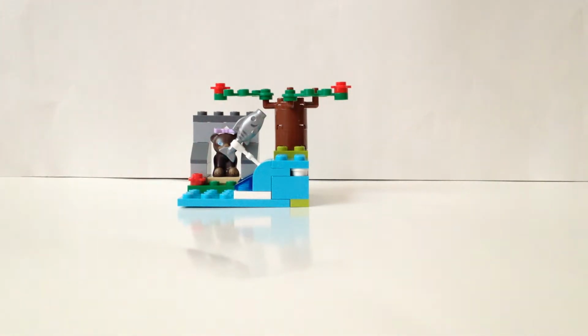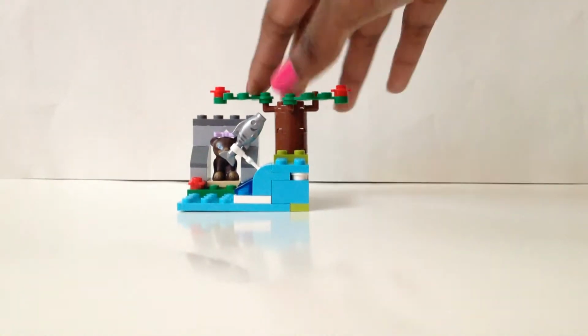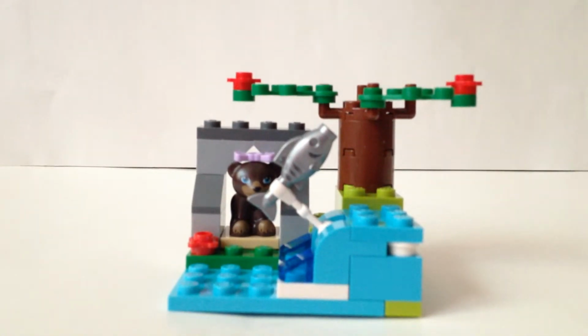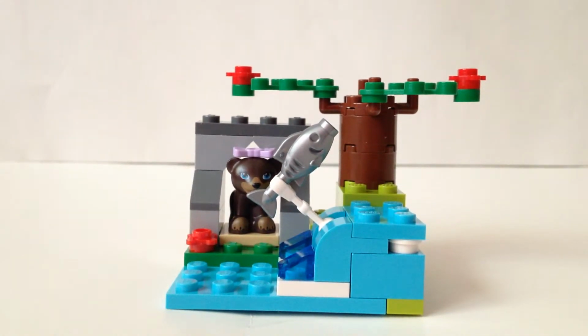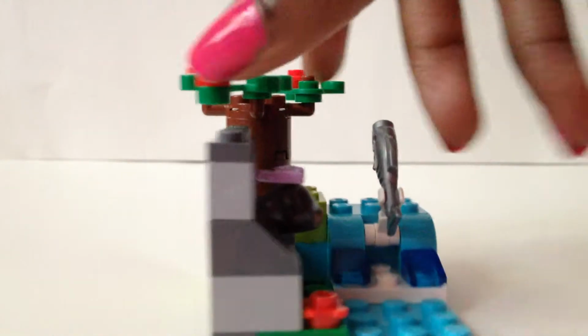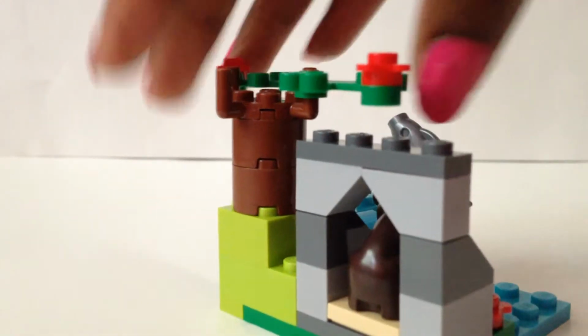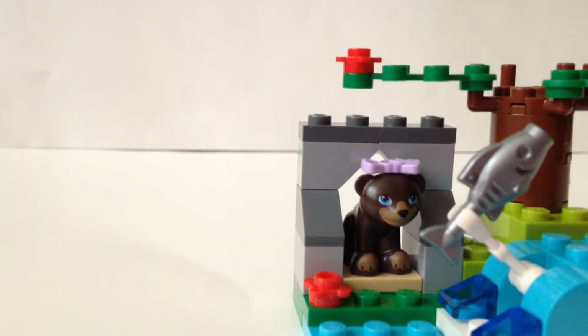So, as you can see, this comes with... Oh my gosh, you can't see. I'm sorry, I'm just observing. How can I start? Where in the world can I start this video from? I know where the bear lives. The bear lives in this very tiny rock formation. Maybe there's supposed to be an extension, but so far it just looks like a very miniature bridge for birds.